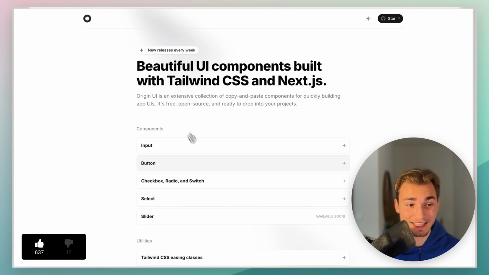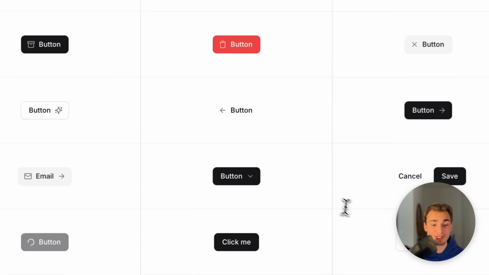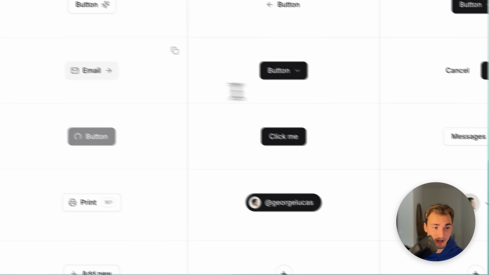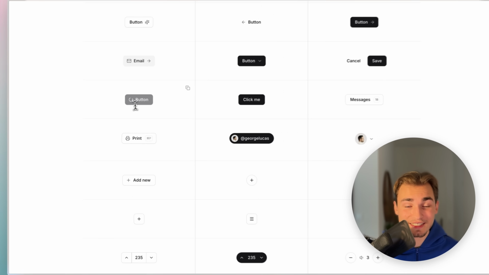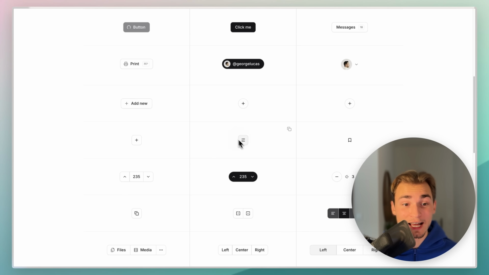We have buttons, and those buttons are unbelievable. And we not only have 1, 2, 3, 4, 5 buttons, no, you see that here, we have 51 buttons. But then we have more variants here, variants with dropdowns, variants with badges, variants with icons, and even a loading one, which is very cool. Because a loading state is very, very useful, and actually every application needs to have a loading state button because something is always loading. Oh, I love that one. Look at this clean animation, and you can just use that, for example, for a dropdown or for a navbar dropdown, and wow, this is awesome.